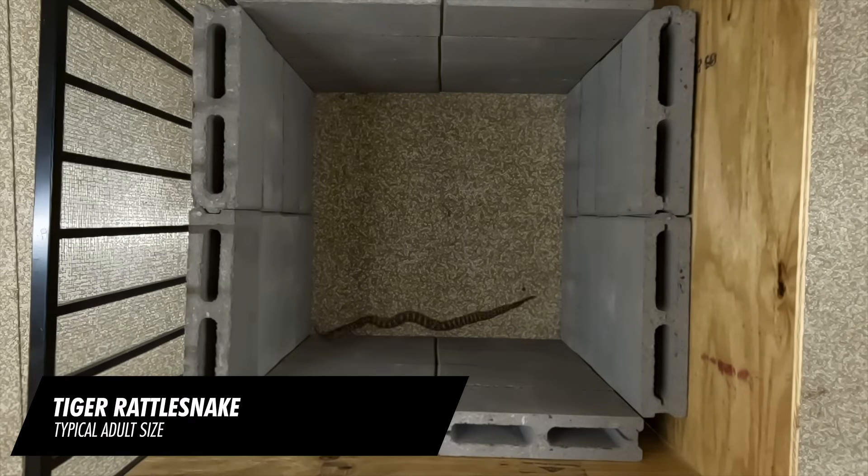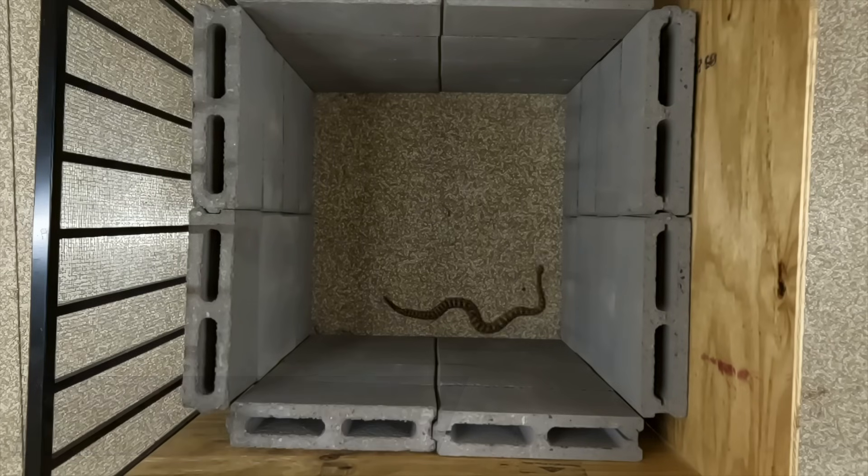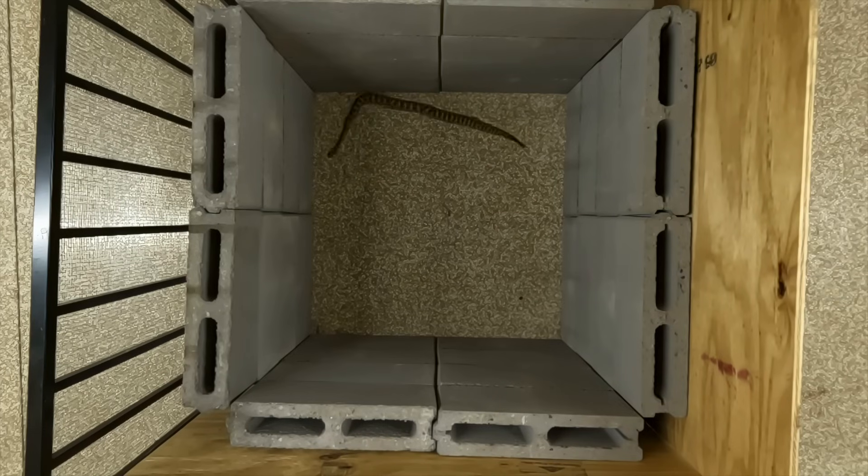The last rattlesnake species in the area: a tiger rattlesnake. This is another rattlesnake that, like the speckled rattlesnake, is good at moving around rocky faces on steep terrain. I might expect this snake to have some serious climbing skills, but it seems to have even more trouble than the others. It's moving slowly, making weird tiny movements and constantly keeping in contact with the ground — it doesn't seem to even realize that climbing is an option. Despite becoming quite active after a few rest periods, this snake never makes a serious attempt to get its body off the ground and just had no chance to escape.